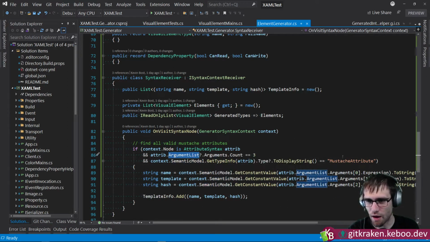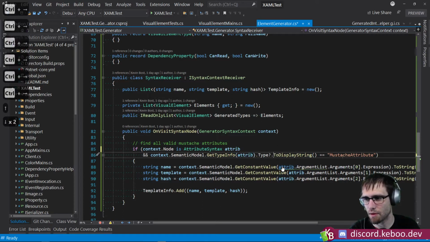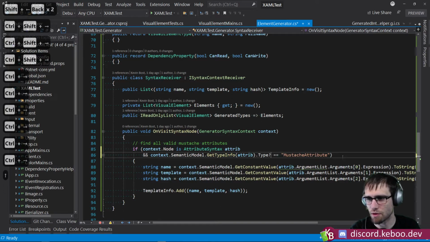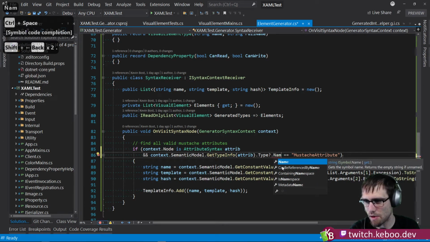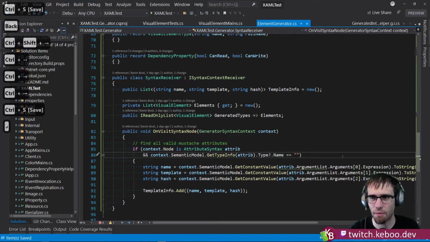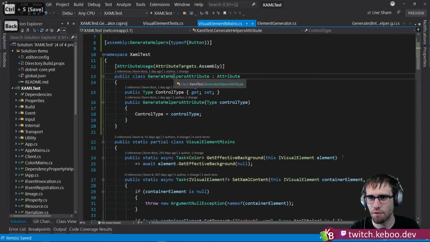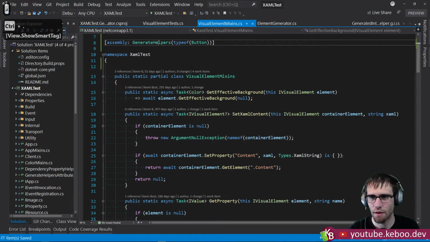Okay. I don't know why we would look for an argument count of 3. Let's see. Type. And I think we're not going to go to display string. Let's do name. Yeah, I'm wondering if I need to be more explicit on my... let's move you into your own file because you're just going to confuse me if I leave you there.